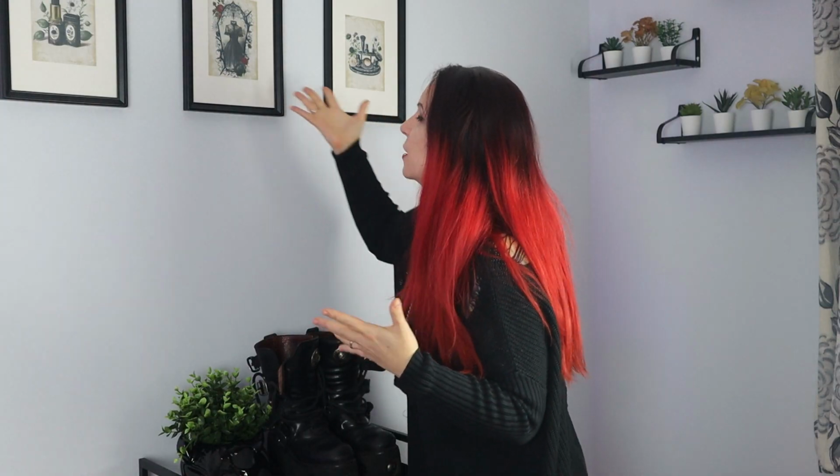So the next things that I have in here, I wanted some aesthetic pictures. I really like these. These are from Heart to Heart After Dark on Etsy. I tried to buy artwork and things like that from Etsy sellers because you're supporting a small business. We like to support a small business, and I just thought these were perfect for a dressing room. The lipstick, the beautiful dress in the coffin, and then the makeup sort of tier. I just thought it was beautiful.